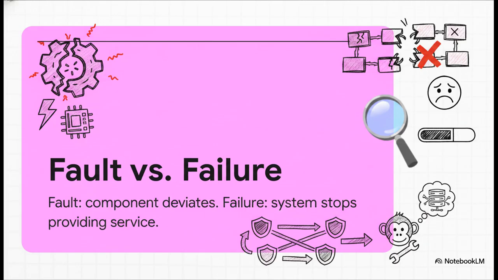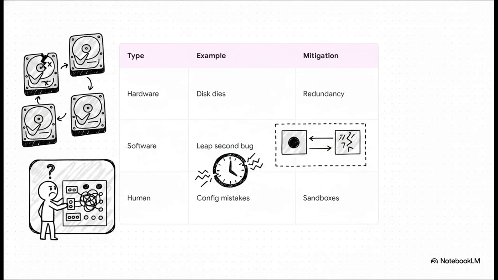Actually, counterintuitively, the most resilient systems deliberately trigger faults. Take the Netflix Chaos Monkey, for example. It intentionally kills individual processes without warning, just to ensure the system's automated recovery machinery is continually exercised and tested in the real world. Let's break down the types of chaos your system is inevitably going to face.